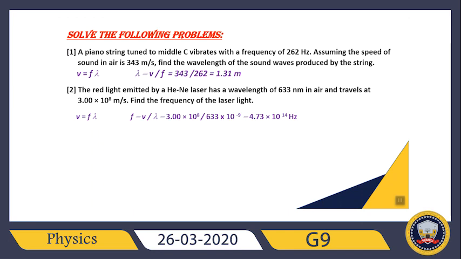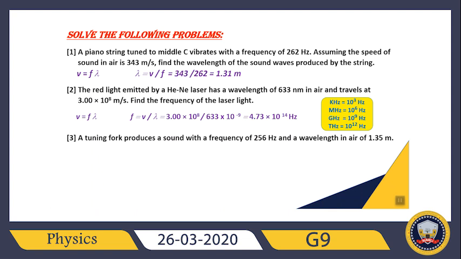By the way, you can leave it in hertz, or you can convert it to another unit of frequency. Kilohertz, for example, equals 10 to the power 3 Hz. Megahertz equals 10 to the power 6 Hz. Gigahertz equals 10 to the power 9 Hz, while terahertz equals 10 to the power 12 Hz. So we can simply divide this value by any one of those to convert it into another unit.